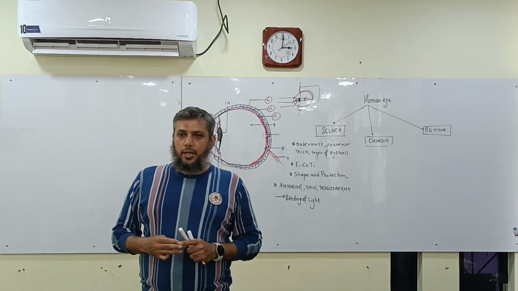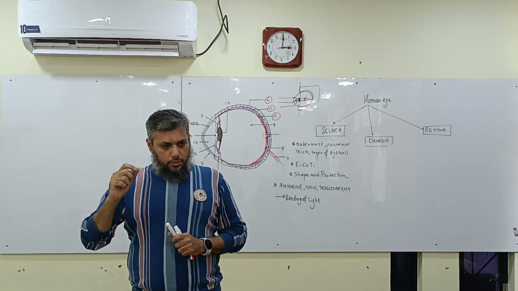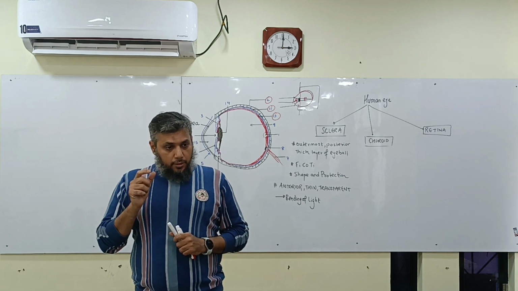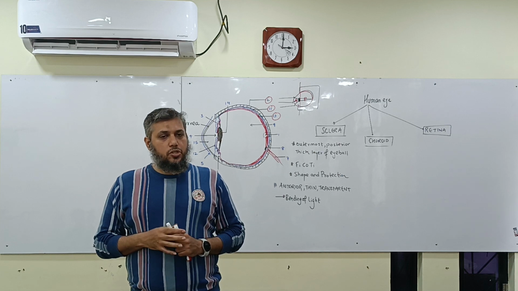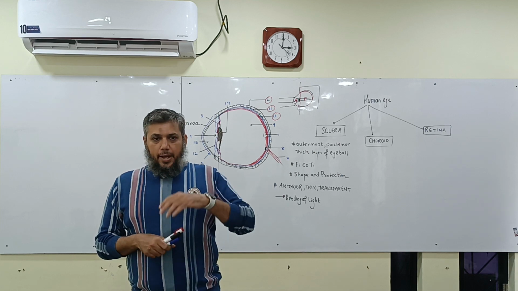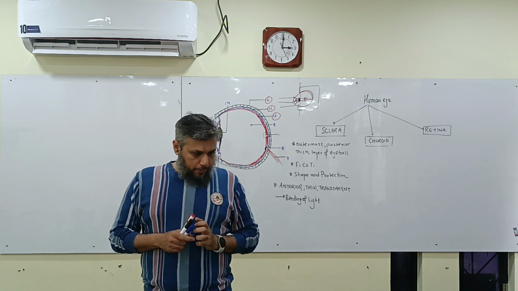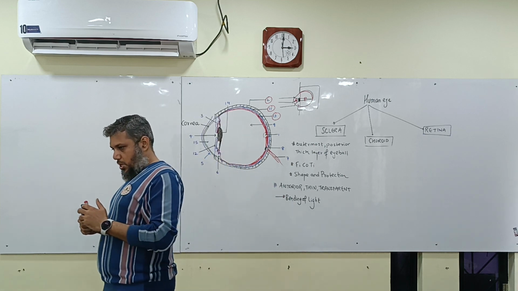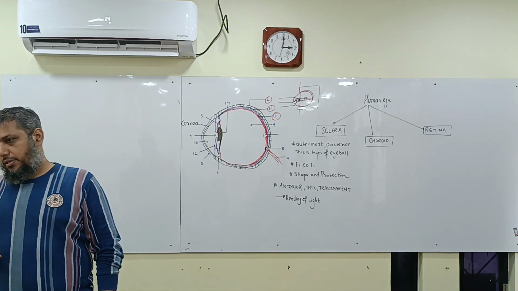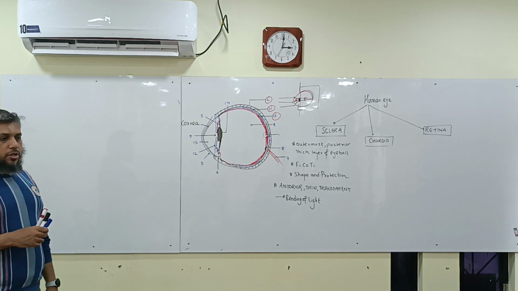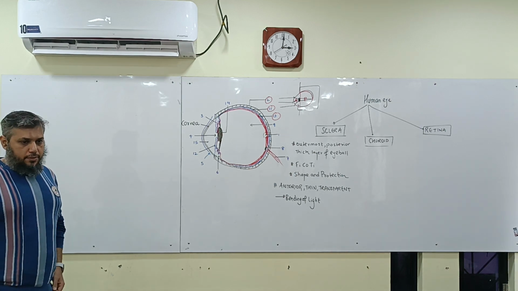How did I describe the sclera? It is thick. Made up of what? What is its function? And anteriorly it becomes transparent, and that part is called the cornea. The cornea allows the bending of light. See, the cornea is covered by conjunctiva. Its infection is called conjunctivitis.